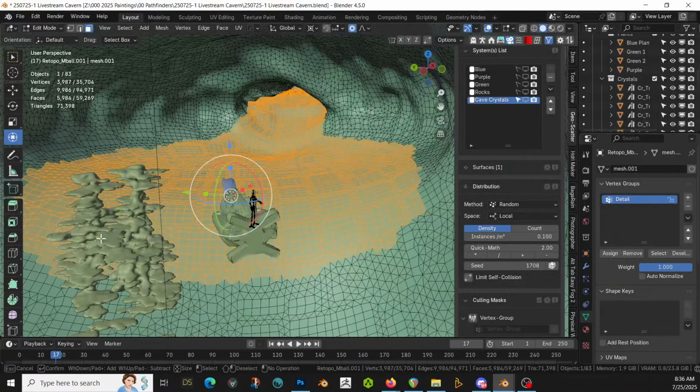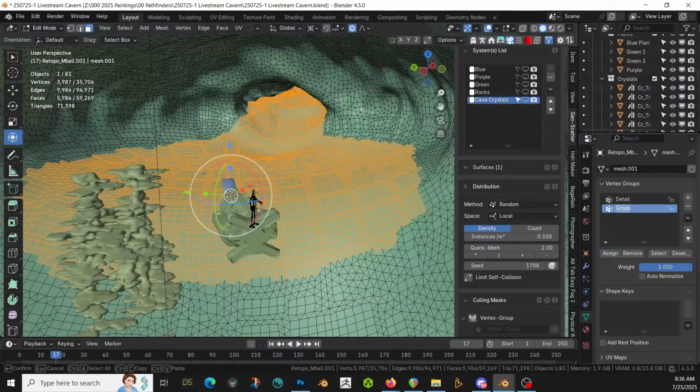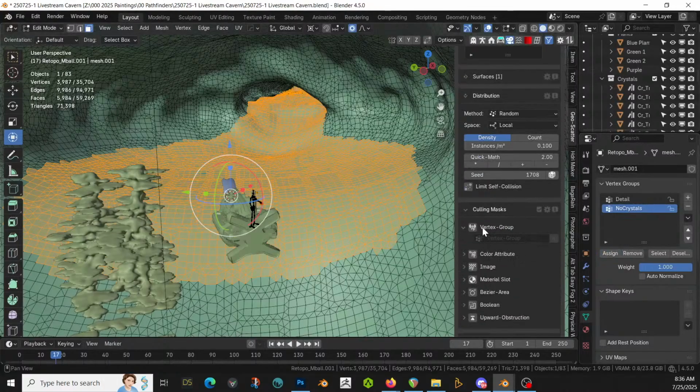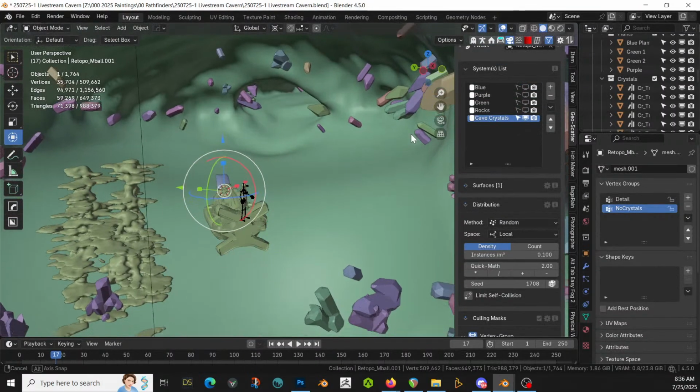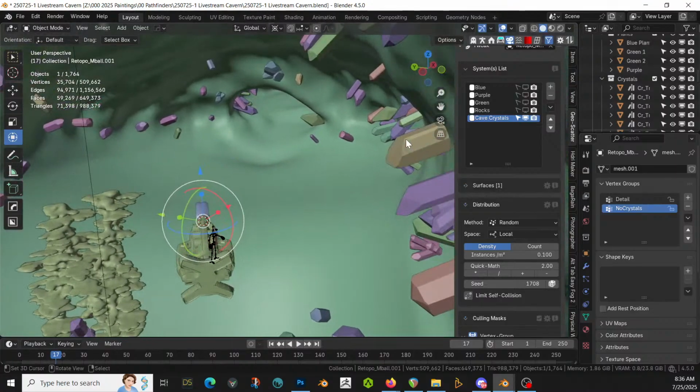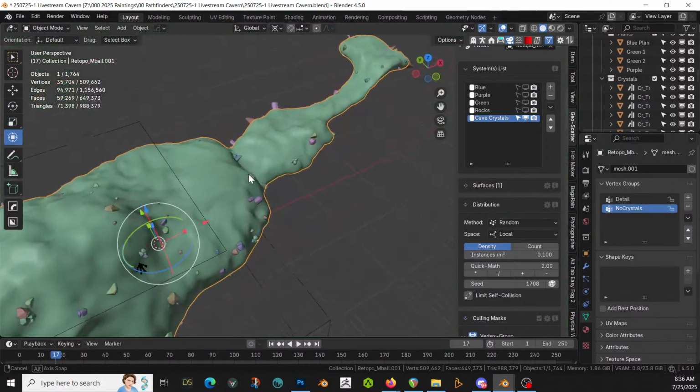Okay, so no crystals growing there. Plus assign, no crystals. Culling mask, no crystals. Turn it on. Good deal. Cool. I might actually not even make them glow, but we're just going to have crystals there. So that's cave crystals, and we like that.